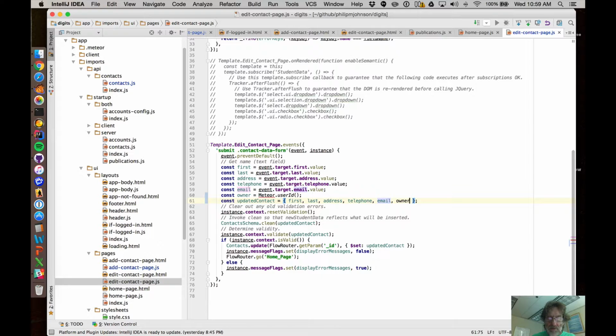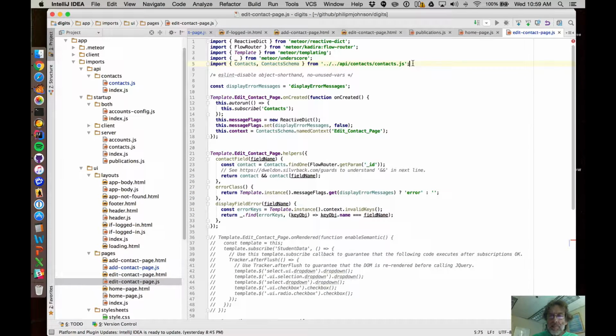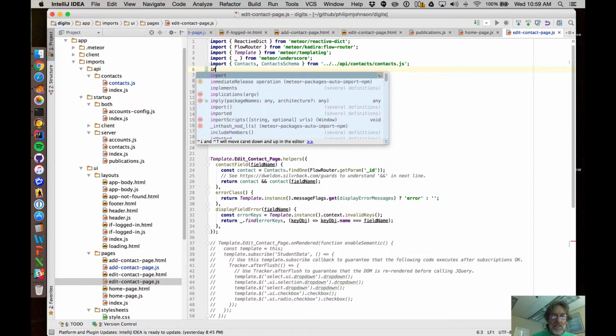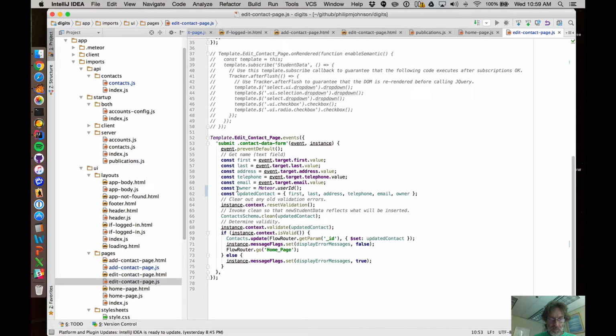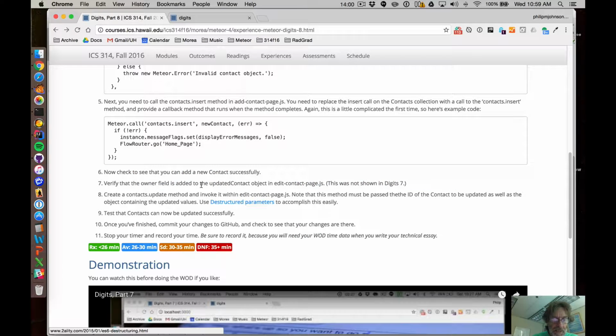I'm so disappointed in myself that I did not do that. So I'm just going to make that little fix here. You might have already seen an updated version of this which has that. So if you already have the owner field in there, no worries.